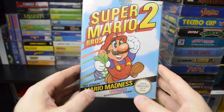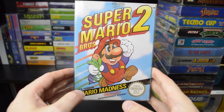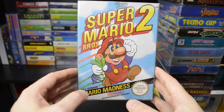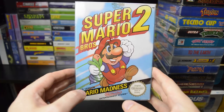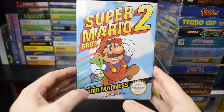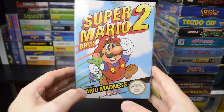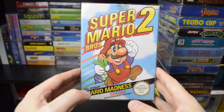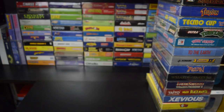Oh, wait, it's a lot different than the first game, but to us it was still a classic, and it really is a classic. Just a totally different kind of game, and I think I prefer Nintendo doing it like this. It's true, the Lost Levels was very much like the first Super Mario Brothers, so I think this kept the series more fresh here in the West. But they never did anything quite like Super Mario Brothers 2 ever again. They should really try to do something that zany with the Mario formula.